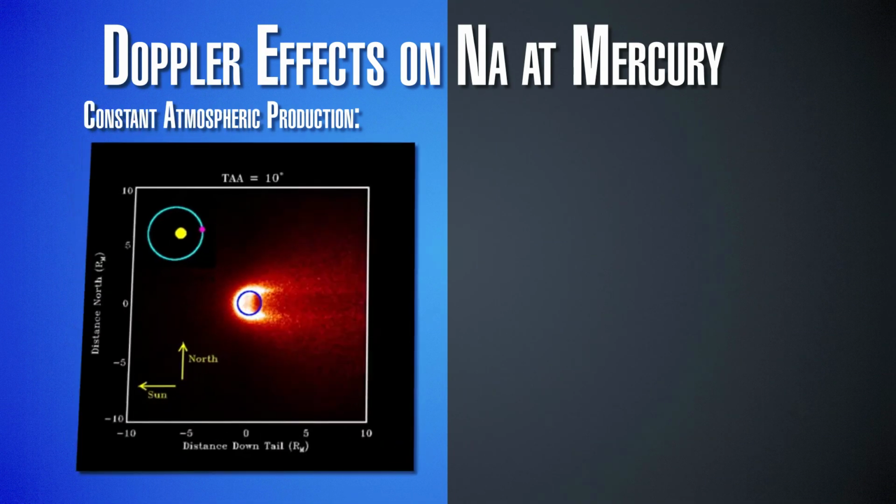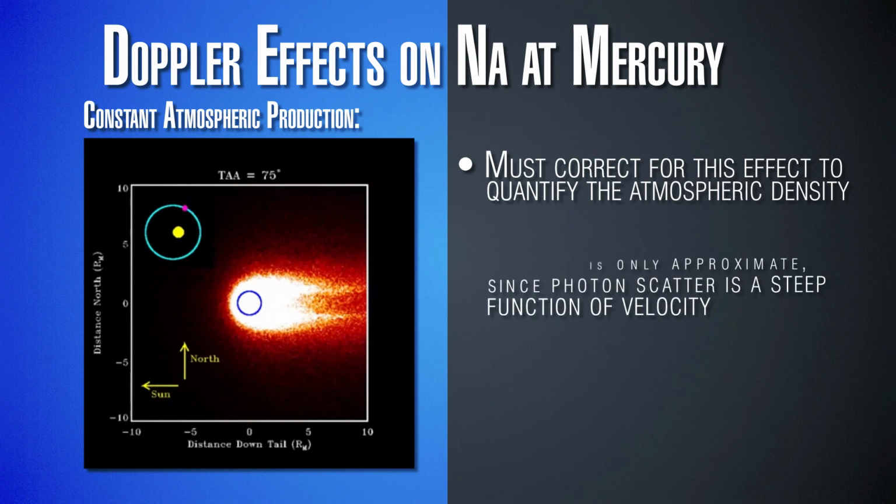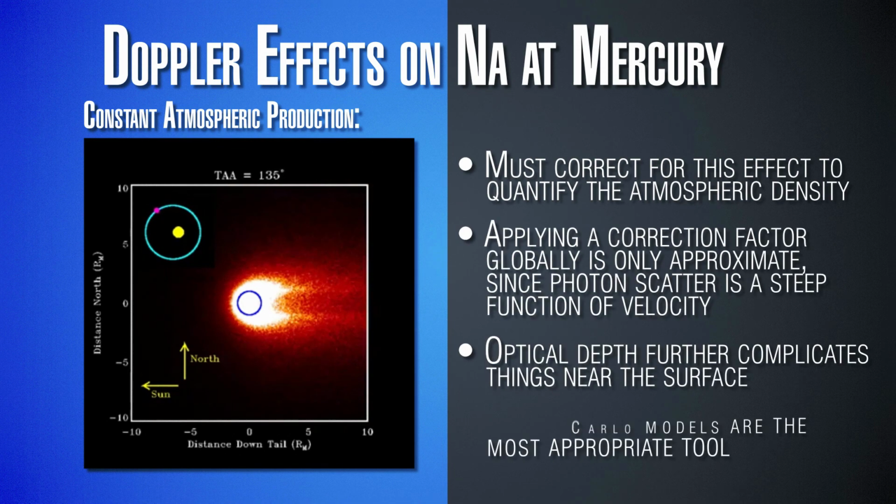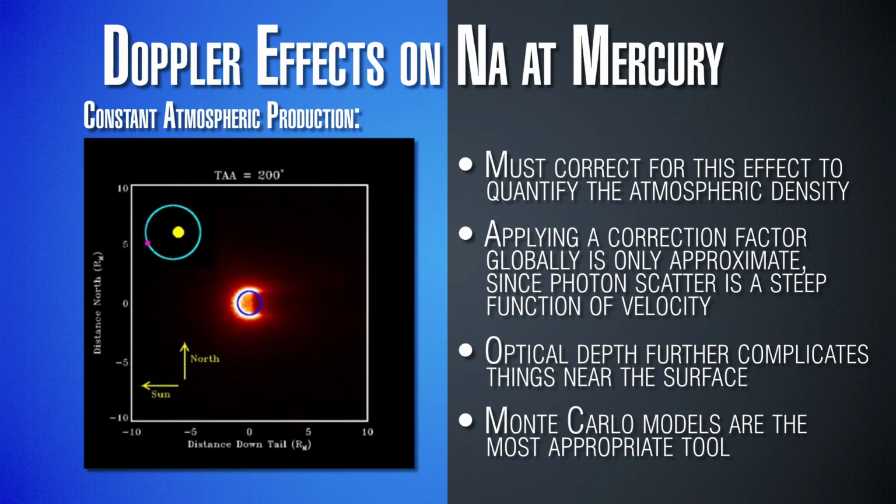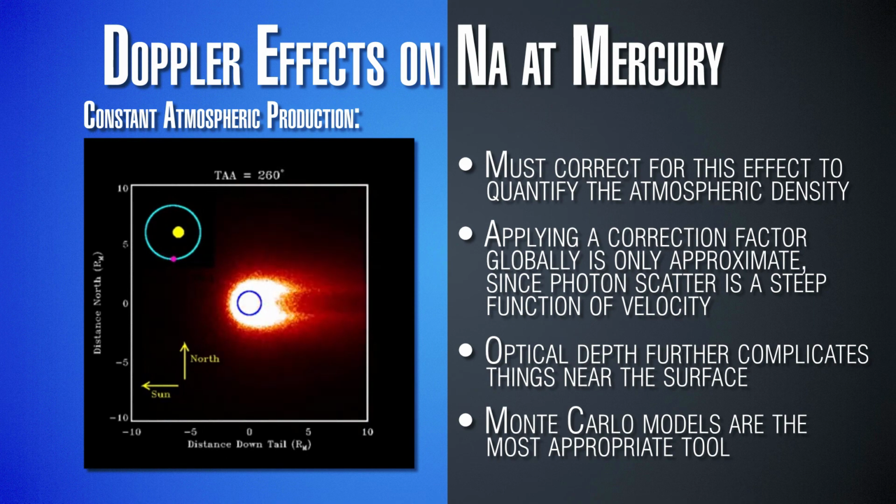When Mercury is moving towards the sun, there's negative feedback instead of positive feedback. And so the atmosphere Doppler shifts into an absorption well. It interacts with a lot less sunlight. And we don't really see any escaping atmosphere because it's not visible. And there is no distant tail behind it.